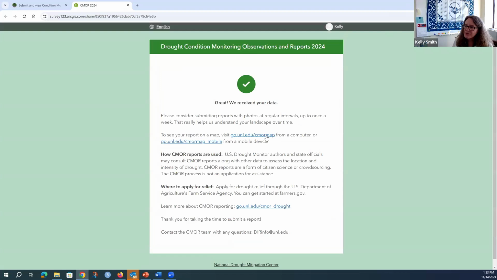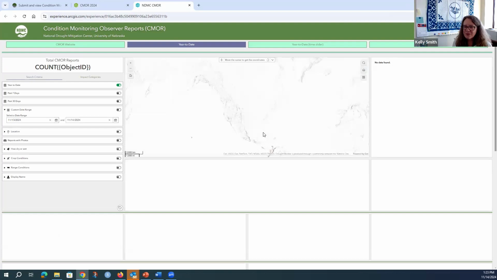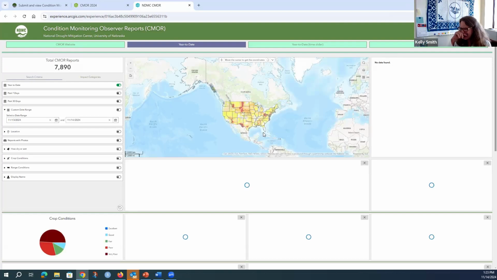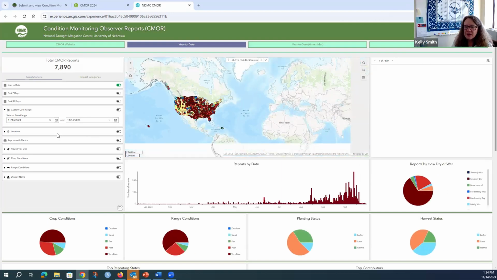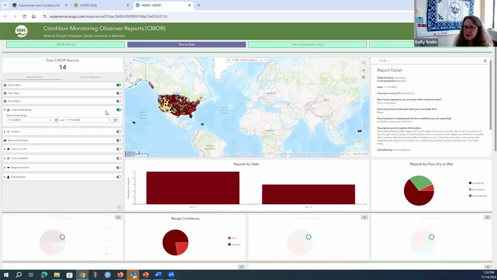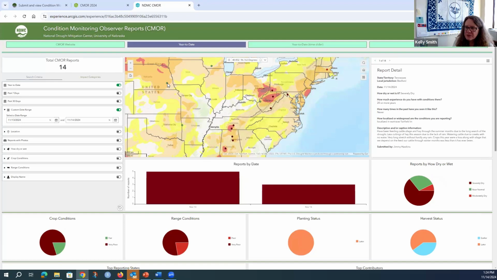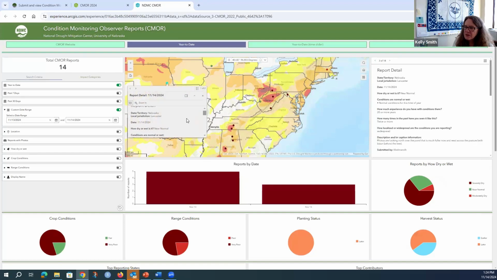And let's go see if we can find it on a map. Sometimes it's a little slow to load. I'm fingers crossed that it's going to work for us today in a quick fashion. The default custom date range is the past 2 days. So let's see if that will narrow it down for us in a hurry. I believe this green dot is me. Near normal, widespread. There are my photos. So I made them appear pretty quickly.